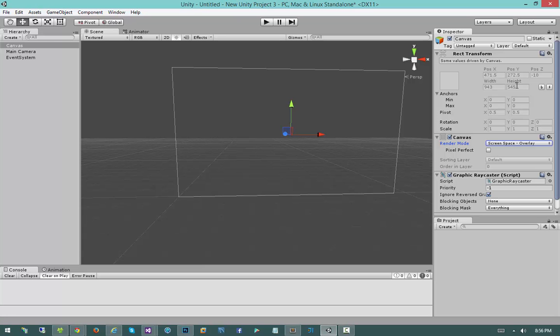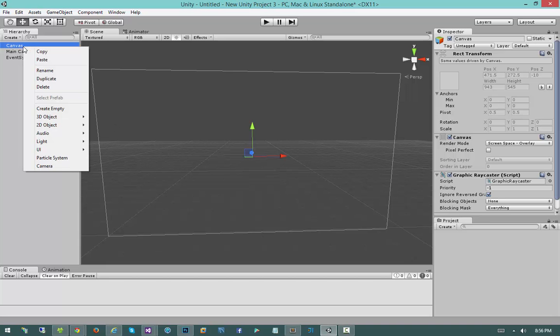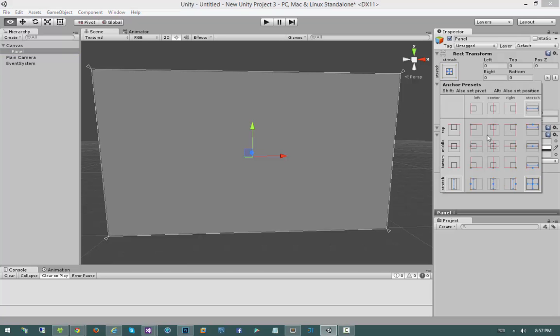So what that means is we're going to get some really weird looking behaviors when we try to rotate and move our UI elements. So let's go ahead and look at some of those behaviors. To demonstrate this, I'm going to right click on the canvas, select UI, and create a panel. Then I'm going to anchor the panel on the right hand side of the screen by clicking on this rect transform, holding down Alt and Shift, and let's just go ahead and click on this guy right here.